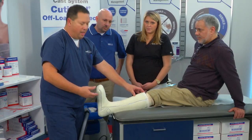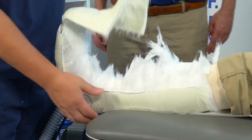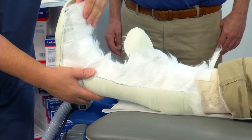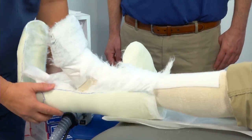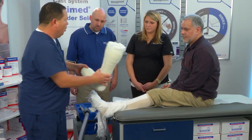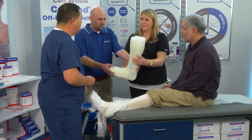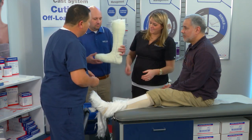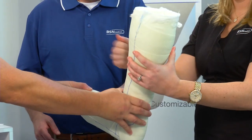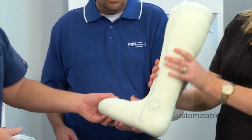Once I have the cast cuts, I just pull and remove the cast just like that. One of the things I like to have them do is hold that with two hands — very light! Squeeze it. It's not very flexible — the rigidity and the light weight are bonuses that your competition doesn't have.